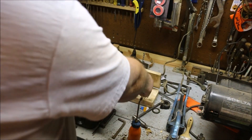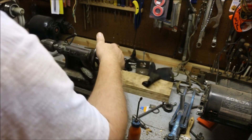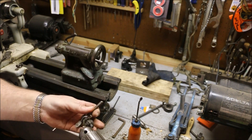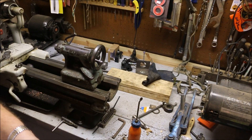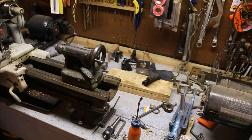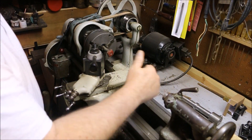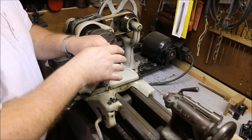Something I do that not everybody does — I like to take the drill bit out of the chuck and put it back into the toolbox. Then I pull the chuck out of the tailstock, and along with the chuck key, I put the chuck back into the box I keep it in. I have more than once run the back of my hand into a drill bit I left in the chuck, just because I didn't want to take the second or two that it took to put it away.